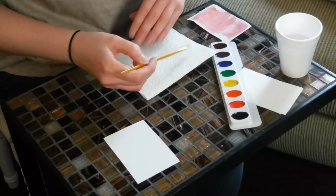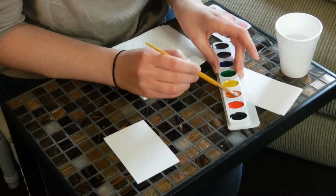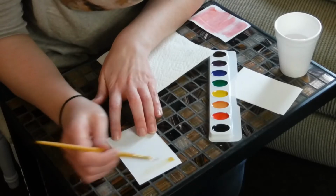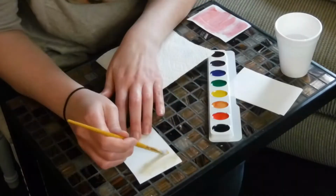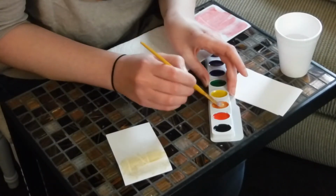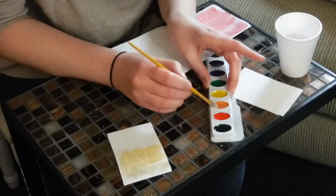So now let's go on to the next piece of paper and see if we can find out what my next clue is. And this time, I think I'm going to use a different color. Let's use orange this time. So I'm going to get my orange. I'm just going to start going over my piece of paper. Oh, it looks a little bit yellow, but that's okay. Let's go over the whole paper so I can see my whole clue.